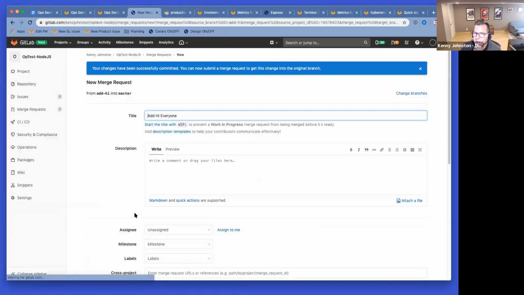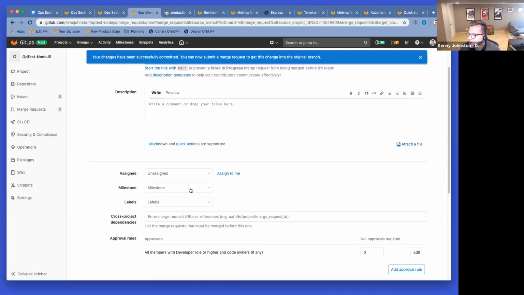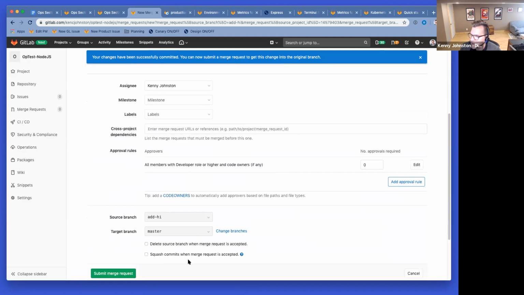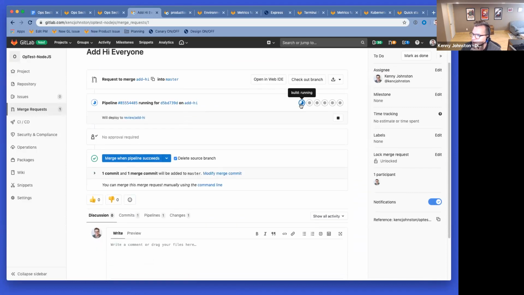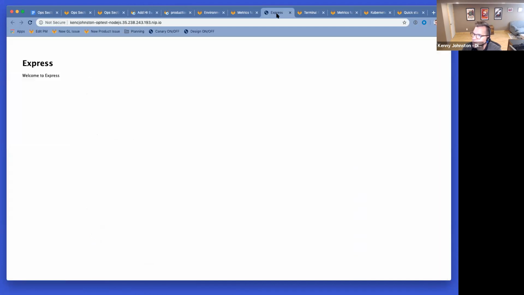I'm going to create a merge request. What I'd like to see is that I can see a review app of this, hopefully, prior to deploying it to production. So I have a commit and a merge request. Pipeline's kicked off. That pipeline is going to run. Have these different components. I'm hoping, yeah, there's a review app in here that includes a DAST scan on the review app. And then we'll see if all that runs. And then when we successfully merge after the pipeline runs, if that updates the production app.